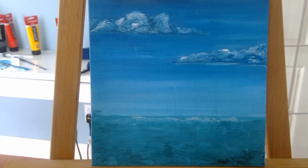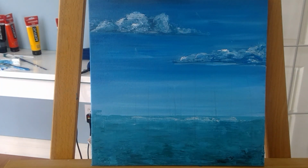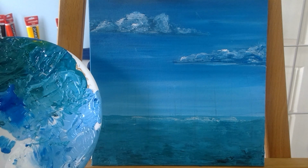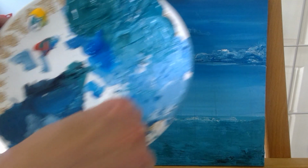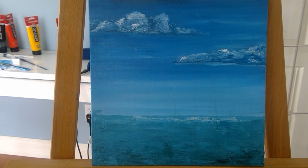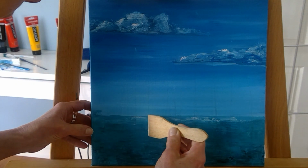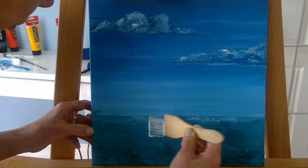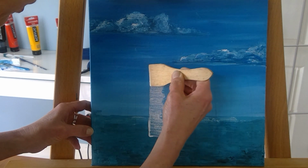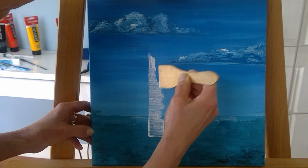And I'm just simply going to make sure my palette knife is fairly clean, and I'm just going to draw across. So dip it in, dip, dip, dip. Oh, sorry, probably can't see that. Dip, dip, dip. And then just draw it across the edge of the boat. So I'm going to start with one of the bigger ones because I have a lot of paint on my knife. So I'm just drawing it across like that, trying to stay a little bit within the curve of the actual boat.